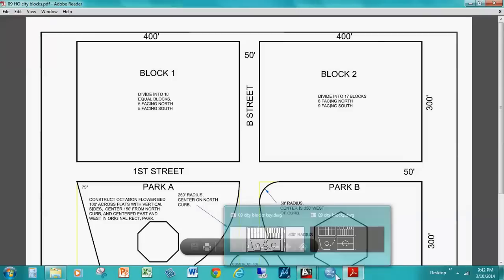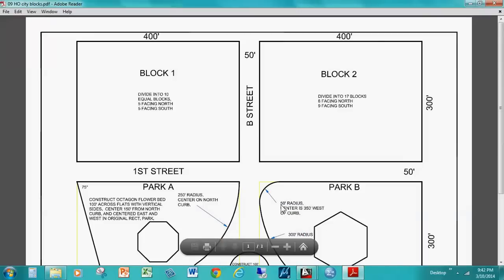So in this part, we know the radius of this arc is 50 feet. Center of it is 350 feet west of curve. So we can either offset this line 350 feet west and then offset this line 50 feet, or simply draw a line from here 50 feet to right, 50 feet down to find the center point of this part.